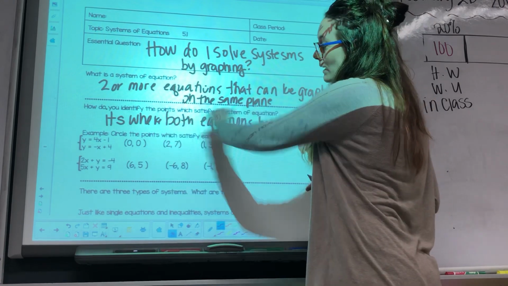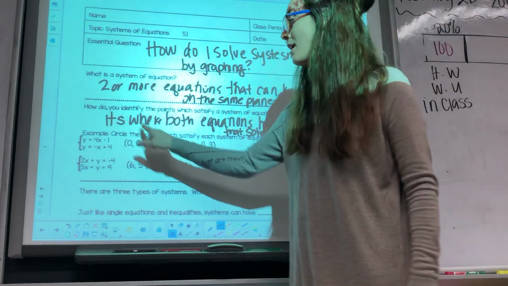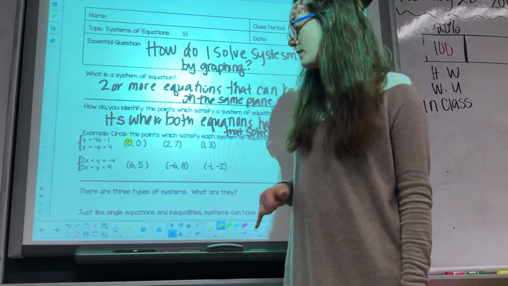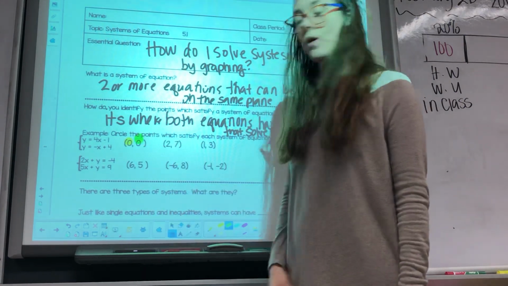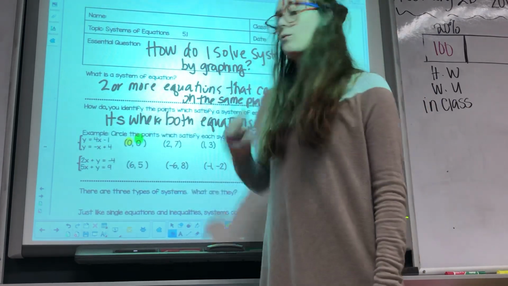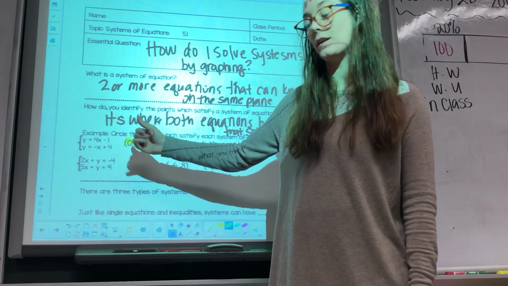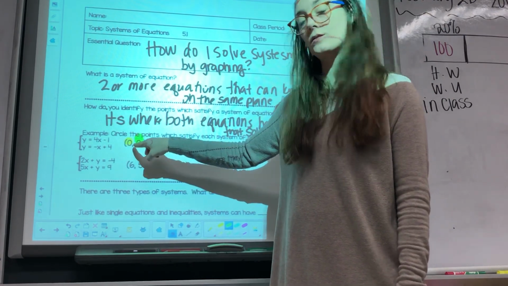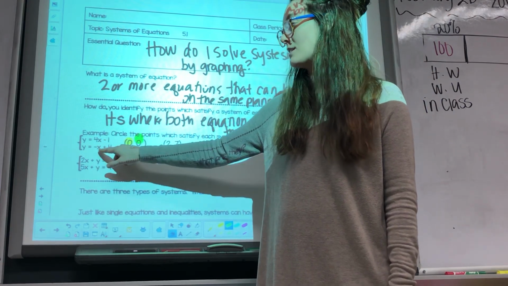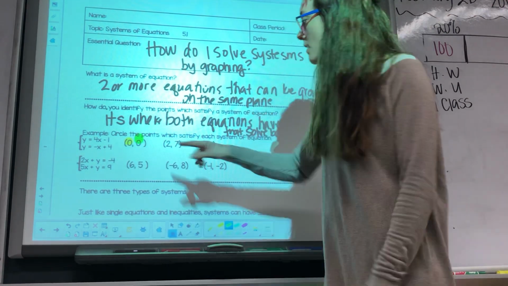So in order to do this quickly and easily, we can circle the points which satisfy a system of equations by plugging these in. Remember that this is always my x and this is always my y. So all I have to do is plug my x in, and does it equal my y? Plug my x in, does it equal y? And it has to do it for both equations. So this first one is 0, so that makes it pretty easy. Does 4 times 0 minus 1 equal the same thing as -0 plus 4? No, they don't. How about this one?